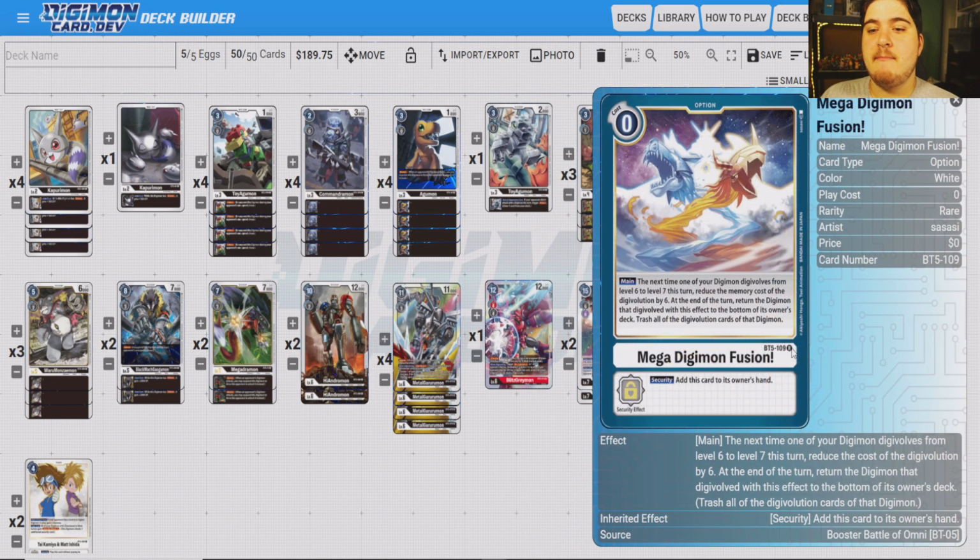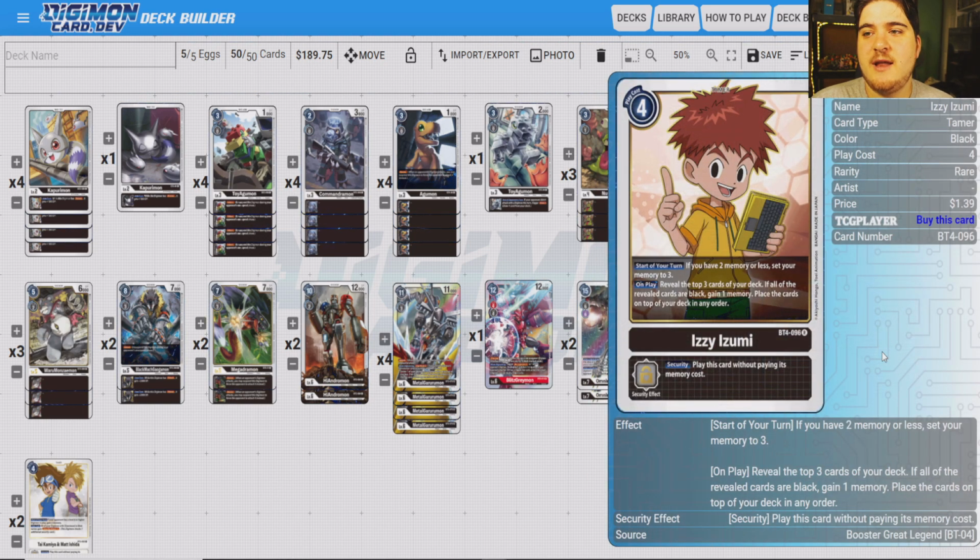Next, we do play Mega Digimon Fusion, being able to take a level 6 and turn it into a level 7 by reducing its play cost by 6. At the end of battle, returning that Digimon to the owner's deck is really good at the end of the day. And that's all that really is for, just to return our stuff. Next, we do have Izzy. Izzy is really nice because at the start of your turn, it's the memory resetter, but on play, reveal the top 3 cards of your deck.